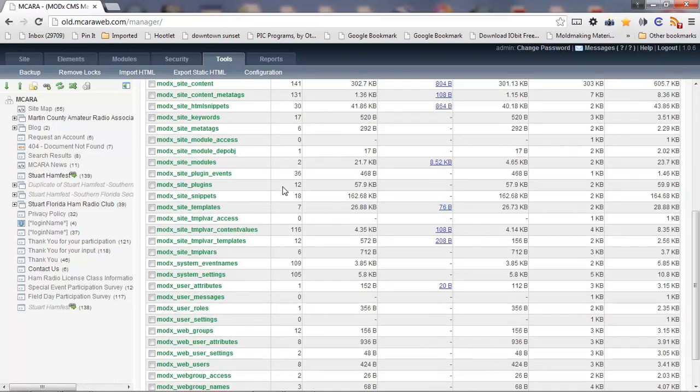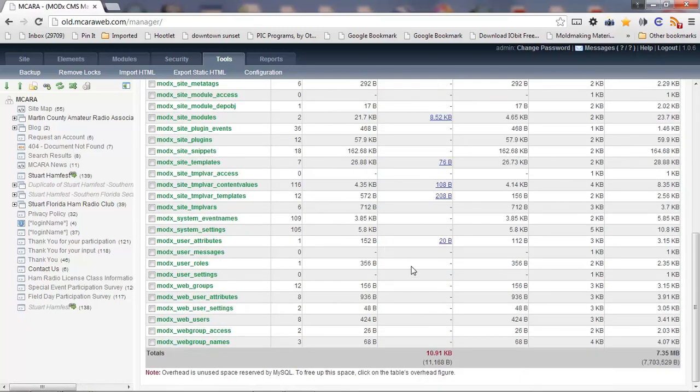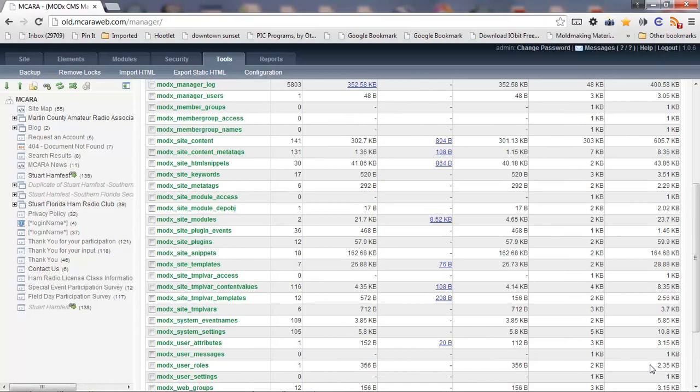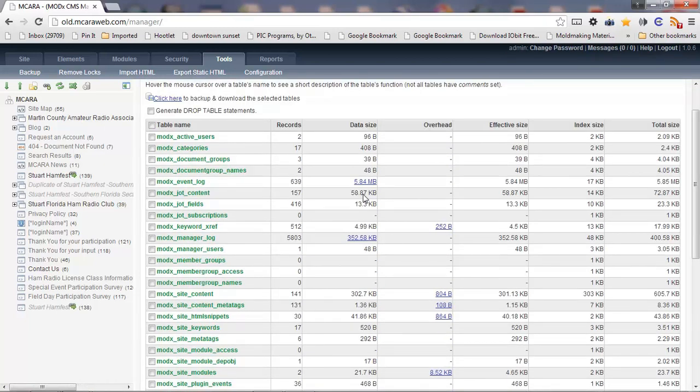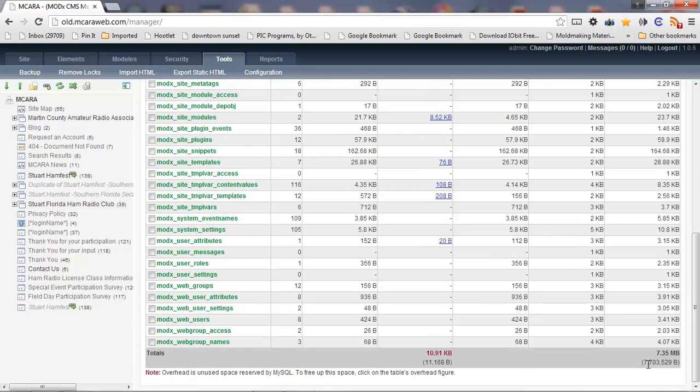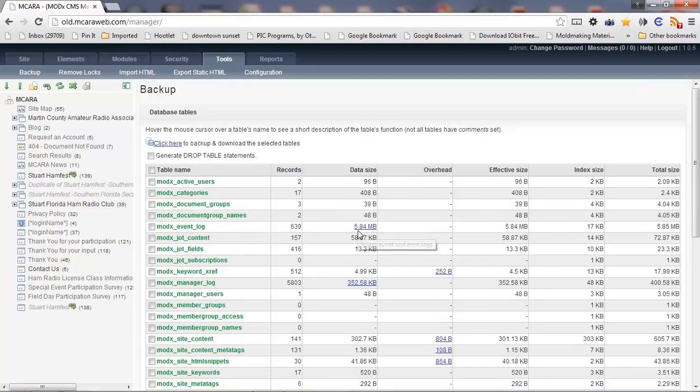and here you can see all of the tables in the database, and you can see how much space is being used for the whole database. It's about 7 megabytes. In this case, if we take a look and hover over some of these items here, we can see that for example, the event log is something that is taking up almost most of the space in the database. In fact, almost 6 megabytes out of 7 megabytes of the database for the website is taken up in the event log.